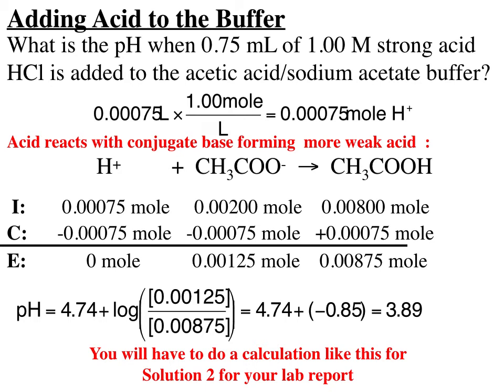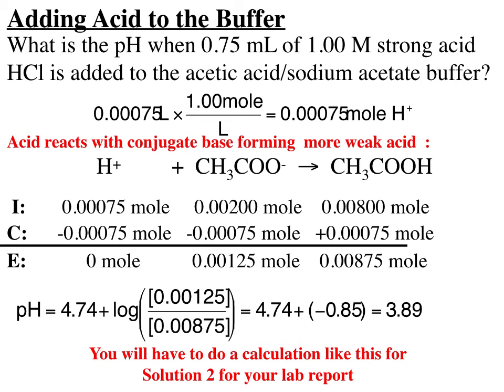So what I will start with are the moles of each that are present at the beginning. I just found out there is 0.00075 moles of H plus. From the previous problem, we learned there was 0.0020 moles of the conjugate base. There was 0.008 moles of the weak acid. So this little reaction runs to completion. The limiting reagent is the strong acid that I added. So the H plus from that strong acid will react completely with the conjugate base that is present in the solution.